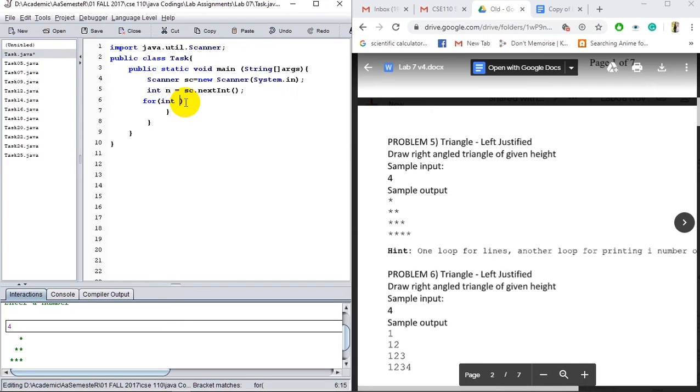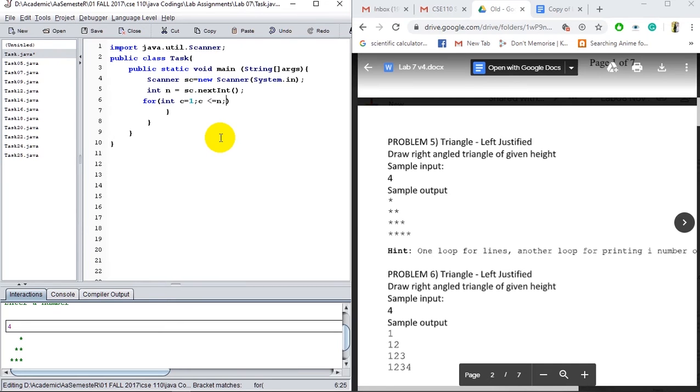For the rows' for loop there are three things we need to consider. First, we need to initialize the value, so I am initializing c equals 1. This is the first counter, and this will go until c is less than or equal to the number of rows given by the user.